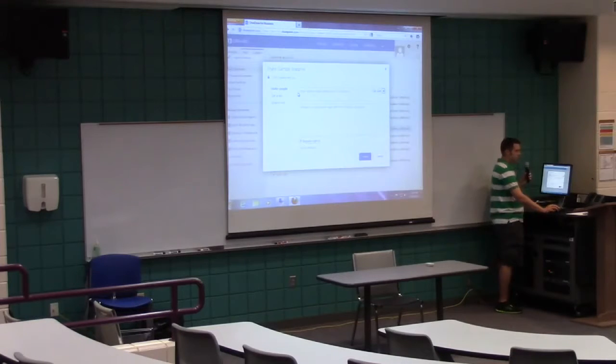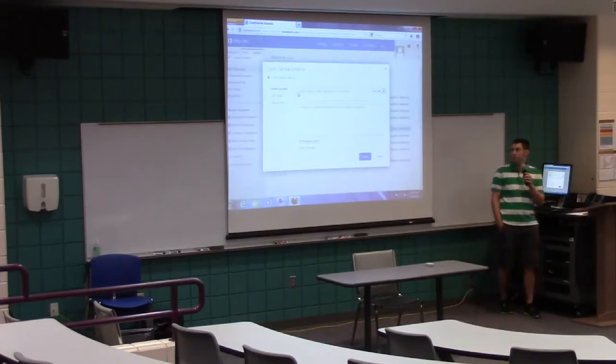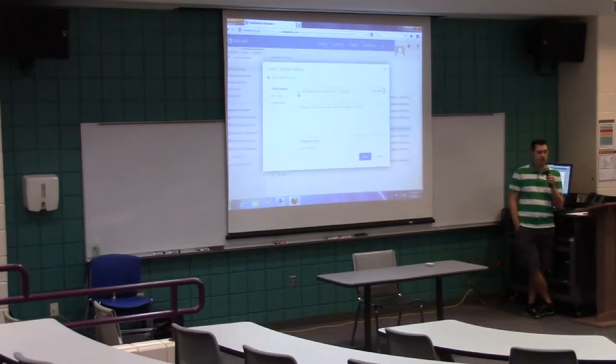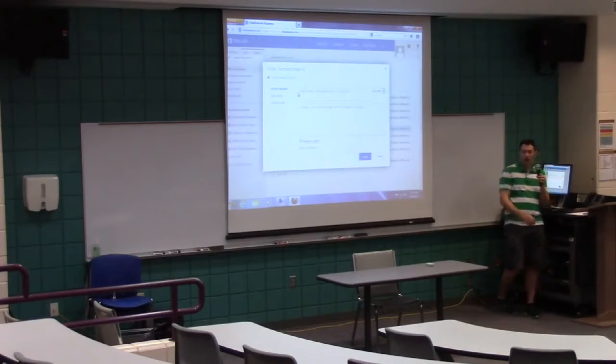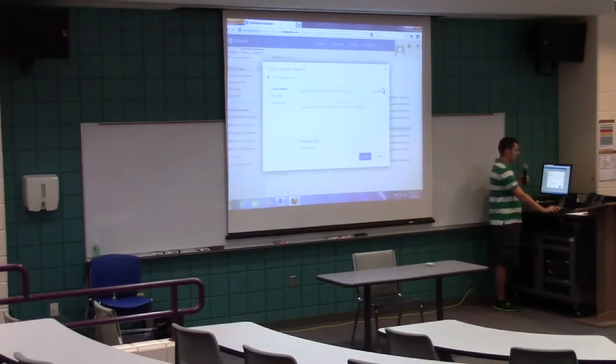The first default option is to invite people. So you can invite people directly from our global address book and share with as many people as you would like. Off to the right are the options. By default, the option is that they can edit. So if you send that to them by clicking share, as soon as they get that link, they'll click on it and they can open that document and start making edits to it. The other option is view. So if you're just sending a document to someone, you just want them to view it and not be able to make any changes, then do that option.